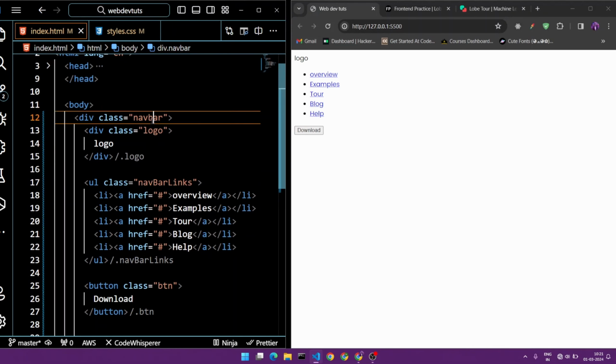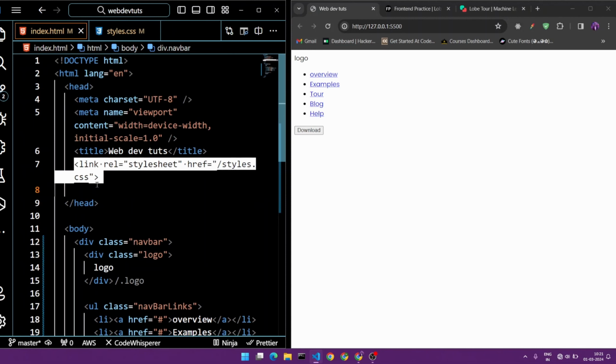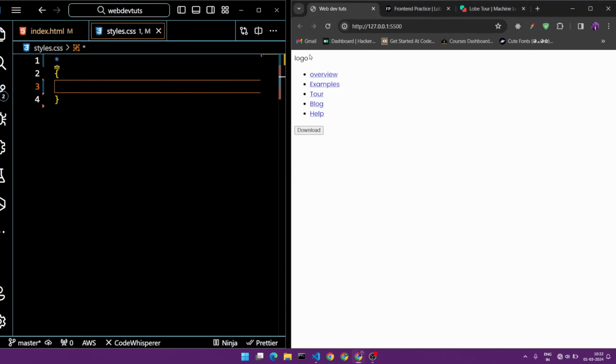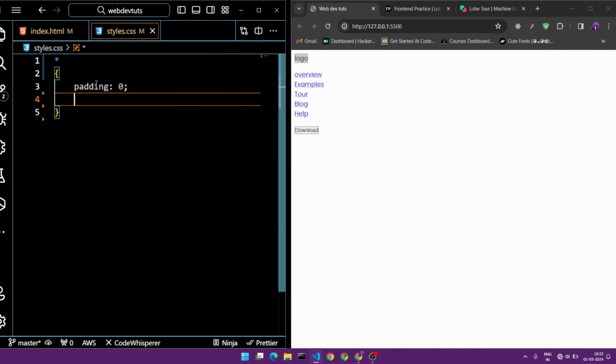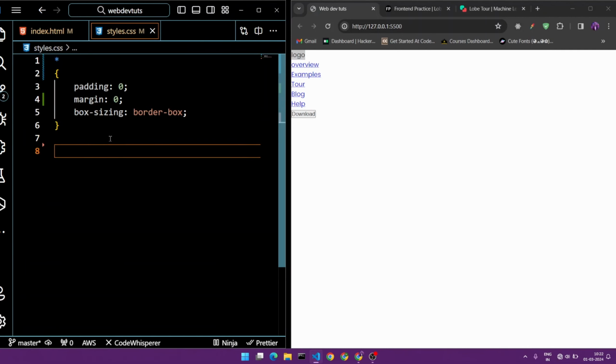So how do you do this? Like how you add styling. So I'll take Navbar. I already linked with CSS, right? See here, link relative style sheet and href styles CSS. Okay, so I link this. Now I'll use universal selector just to remove these paddings and margins. Okay. So padding equal to 0, margin equal to 0, and I also used box sizing, right? I explained box sizing, border box, and now I will take navbar, okay, for class name. Because it is a class name, I used a dot here.